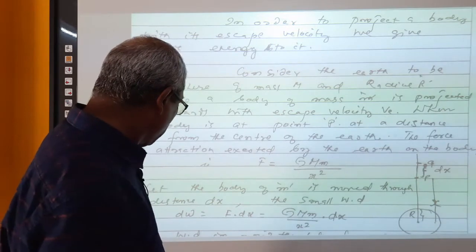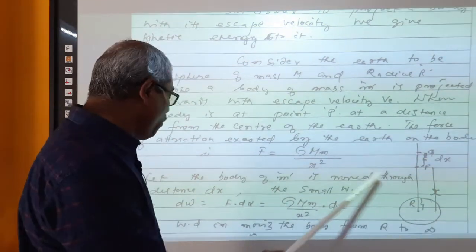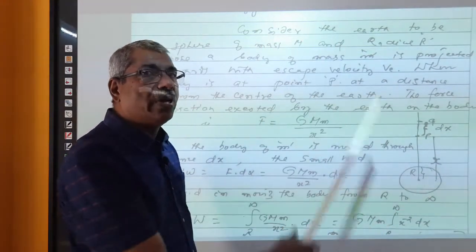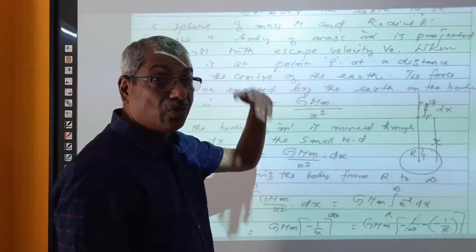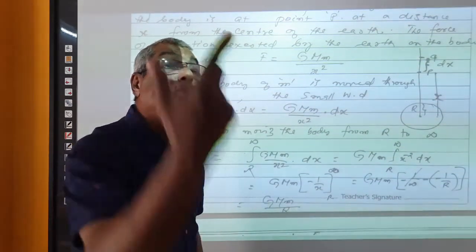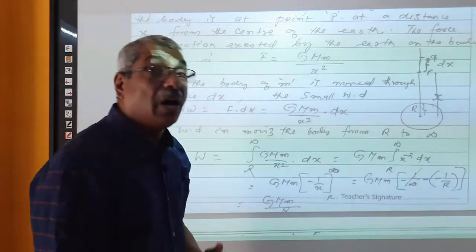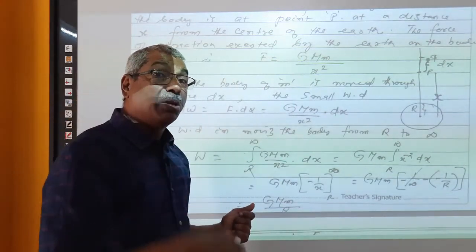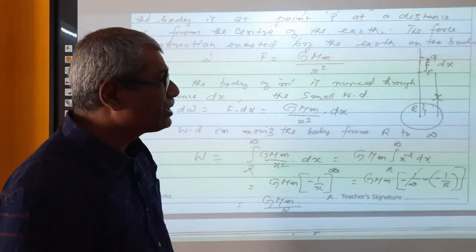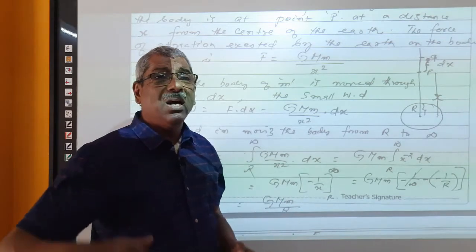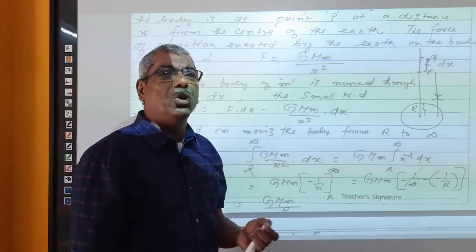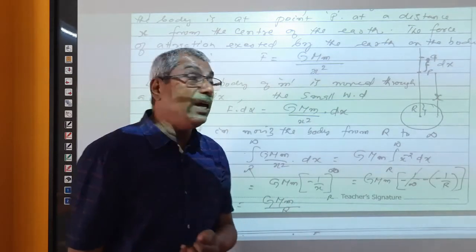Everybody knows, right? Let the body m be moved through a small distance dx in a direction opposite to the attractive force. Opposite to the attractive force means an external agency has to do some work. Energy will be stored positively. If it is brought towards it, energy is lost by the body. That is why in the potential energy condition when we described, there was a negative sign. In this case, no negative sign is coming because an external agency, you, throw a body because you are doing work on the body.